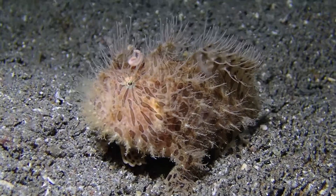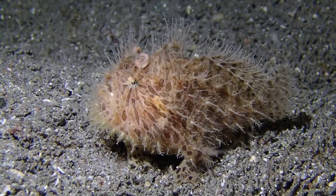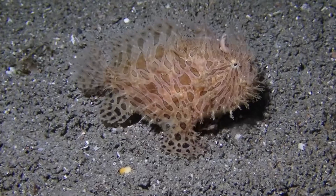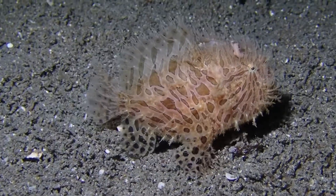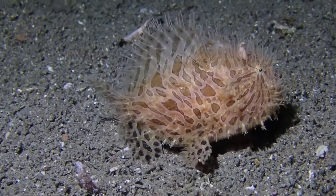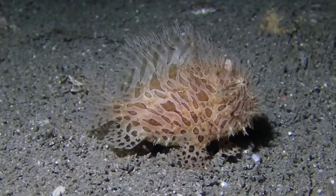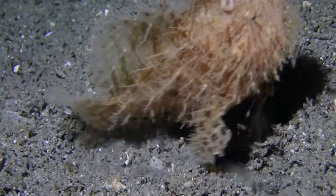You can also see the lure on top of the eyes very nicely. This is a modified part of the dorsal fin that mimics a little worm to attract prey items. You can also see there's a storm here — a storm of tiny shrimp and fish. It was full moon during that dive, and there was just so much plankton in the water at night, attracted to the dive light and video light.